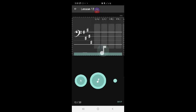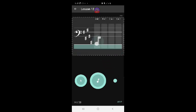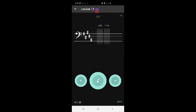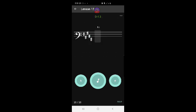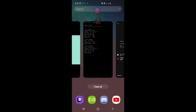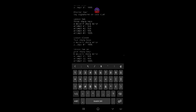Yes. G sharp 2. G sharp 3. A sharp 2. A sharp 2. F sharp 3. C sharp 4. That's way up here. E sharp 3. E 3. E sharp 3. I did it. Simple minds have simple pleasures. 100%. Okay.